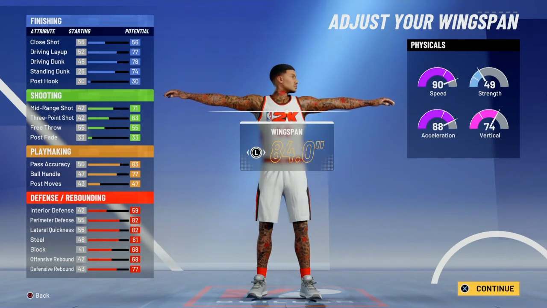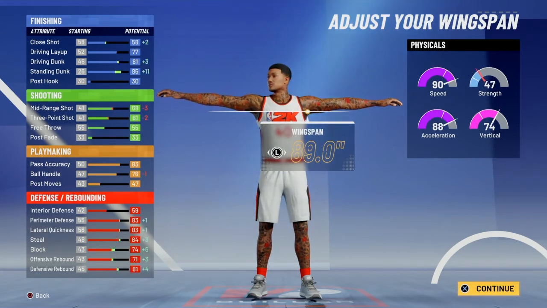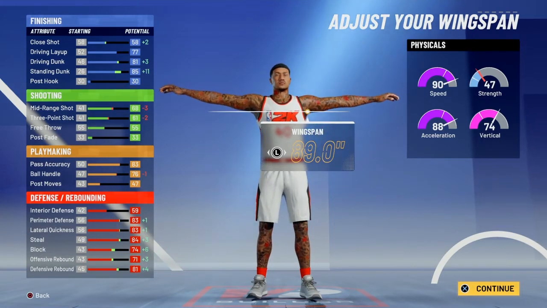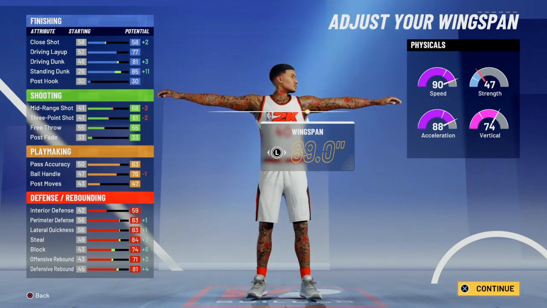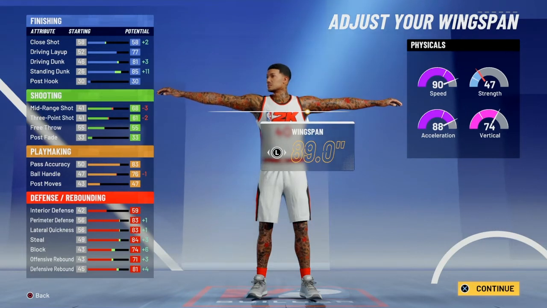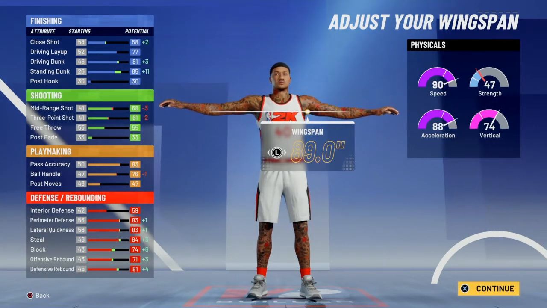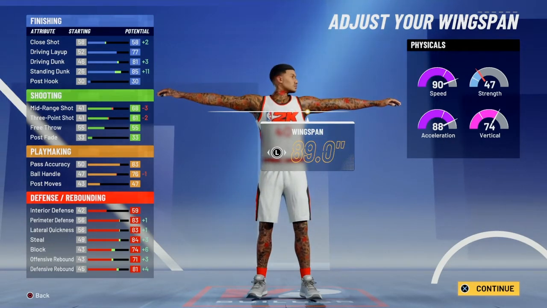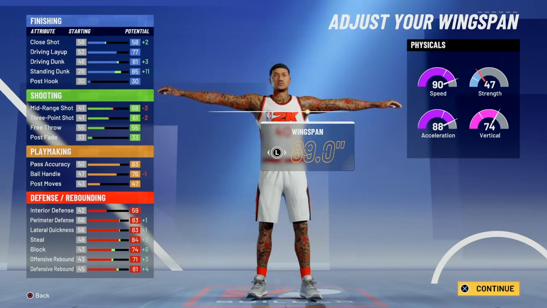My wingspan, I'm going to take it to 89, okay? That's going to give me, if you look at my stats here, an 81 driving dunk. So plus 4 to that at 99 is 85 driving dunk. So I'm going to get contact dunks. My mid-range, you add a plus 4 to that, that's going to be a 72. I'm going to be able to shoot mid-range. 3-point, add 4, that's going to be a 65.